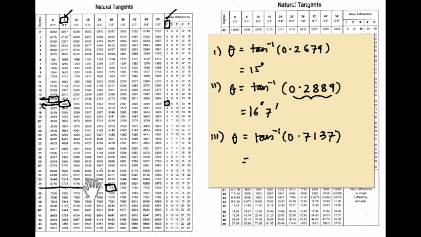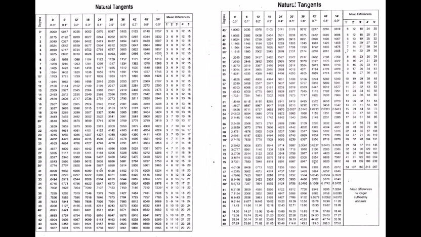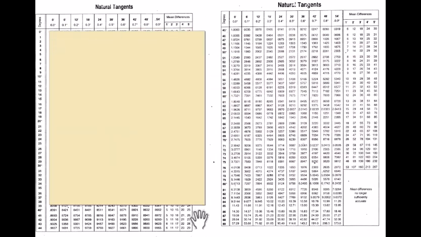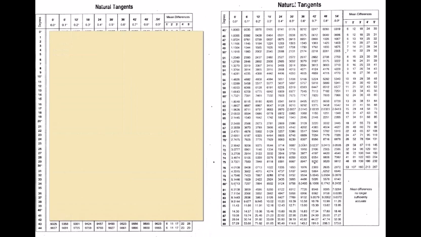So the corresponding angle turns out to be 35 degrees, and it's 7133. So I need to add 4 to it, right, to make it 7137. So the corresponding minute is turning out to be 30 minutes, and this corresponding is turning out to be 1. So 30 plus 1, 31 minutes. So that's how you get the tan inverse of 0.7137. Let's take a couple of examples more, and you try to pause the video and try to get the answer.